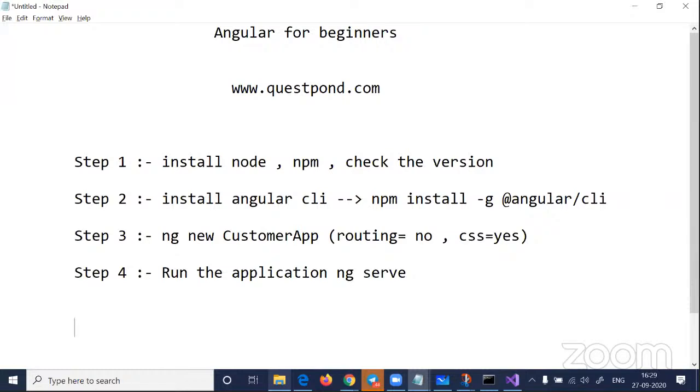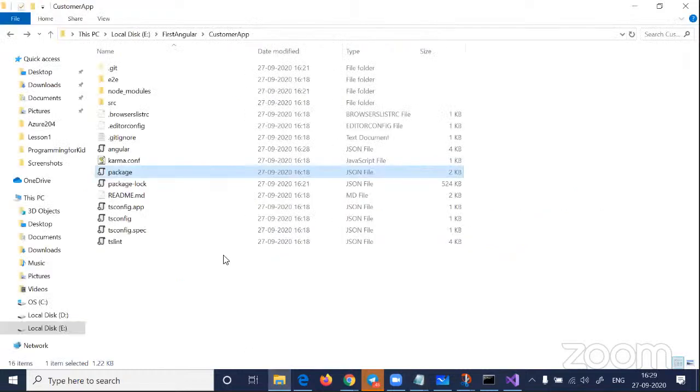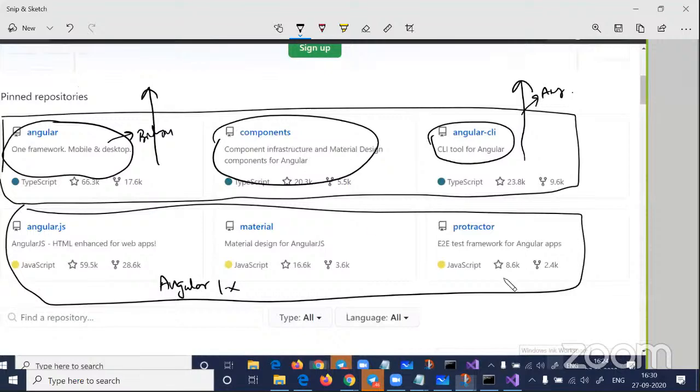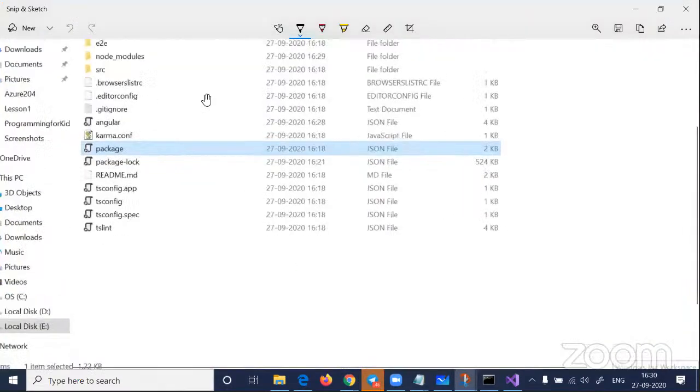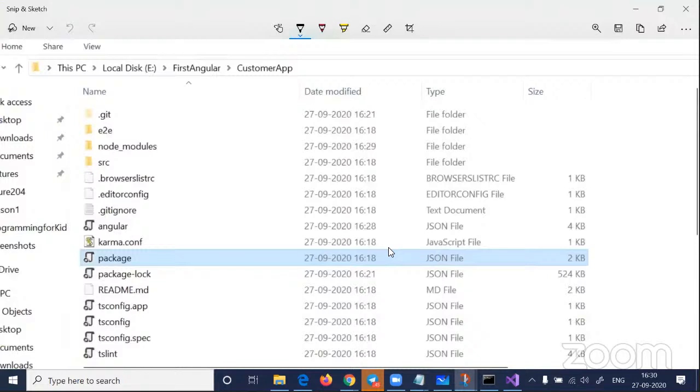But till then, what I can do is I can quickly help you to understand the various folders in this project out here, so that you can understand where things are. So very quickly, I'm going to go and make a snip out here. So this is the complete folder out here, which is installed, right? Which is created, right? So let us start one by one. This first folder out here is for GitHub. So in case you want to go and check this into GitHub, this folder has the Git files, which is for description, which is for other things as well, right? So at this moment, you can just excuse it.